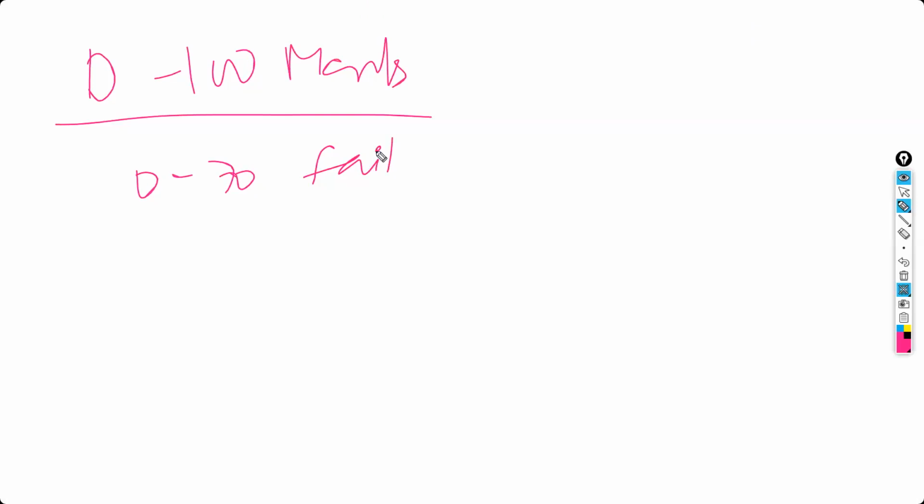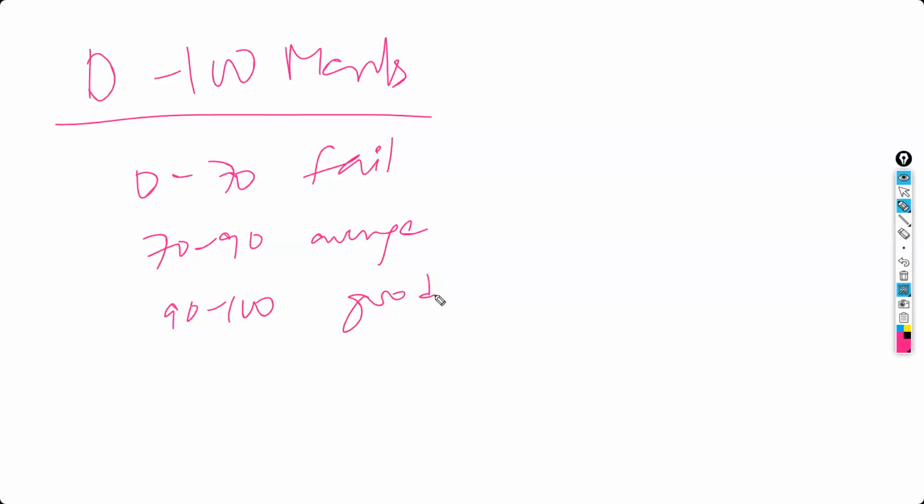Any marks less than 70 is fail. 70 is pass. Now 70 to 90, I will consider as average students. More than 90, I will consider as good students. This is my requirement.